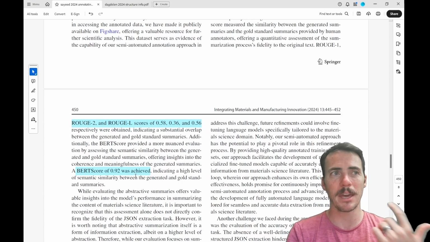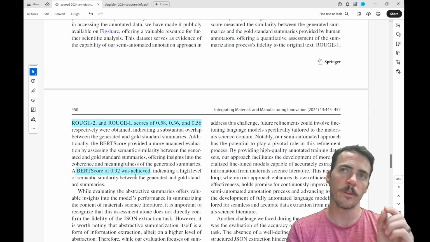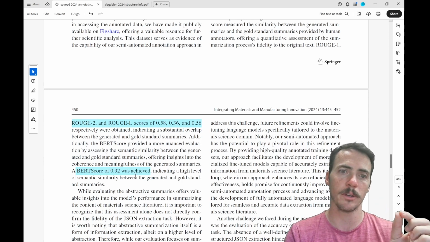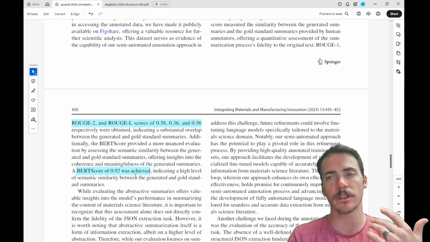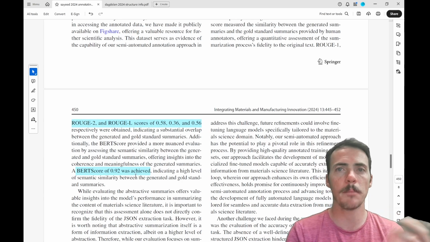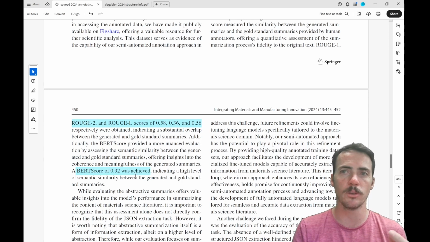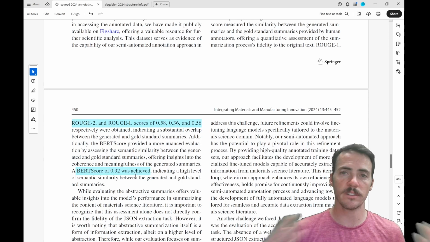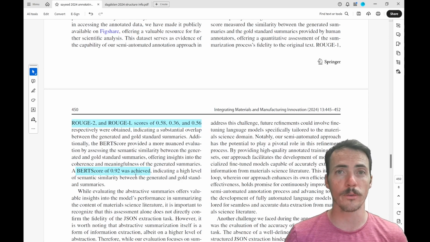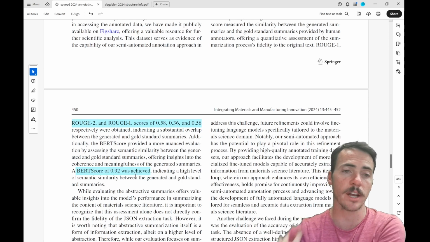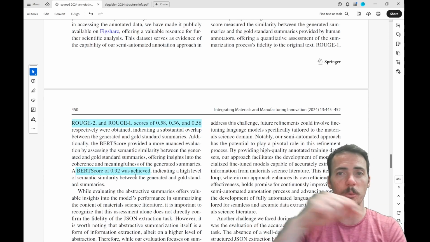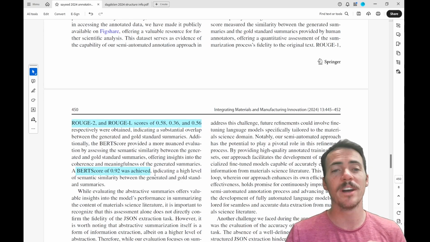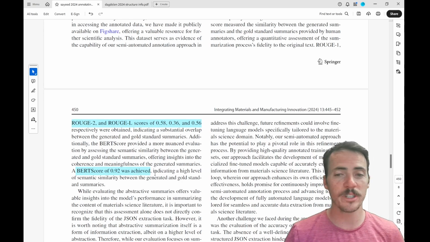That's not particularly amazing, but the way that Rouge score works is if it doesn't get the exact same word, then it doesn't count it, right? But BERT score is a better metric because it takes into account close synonyms. Maybe it didn't use the exact same word for cold, but it used the word cool or something, right? There it's going to count it, right? Because it's using it in context. It also cares about word order, right? The order in which data gets extracted from literature might be really important. You can't just scramble the words. So BERT score is a better metric. And what's cool is that in the BERT score, we're getting 0.92, which is pretty fantastic.